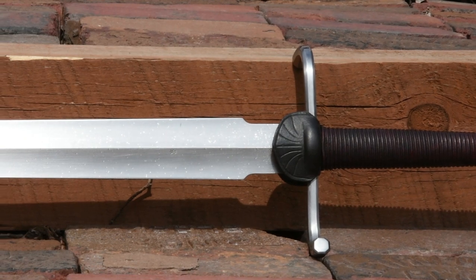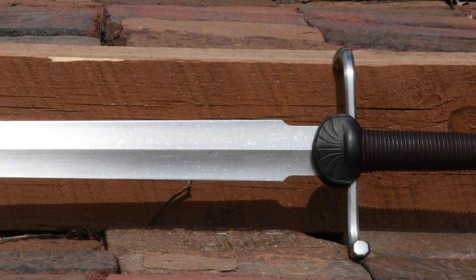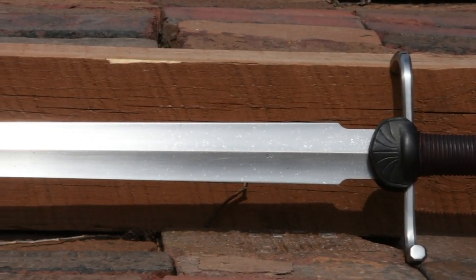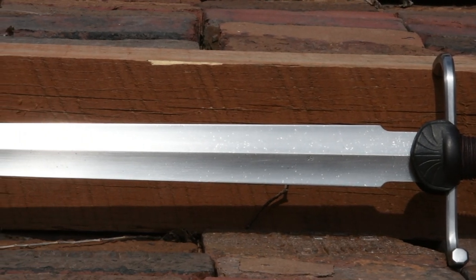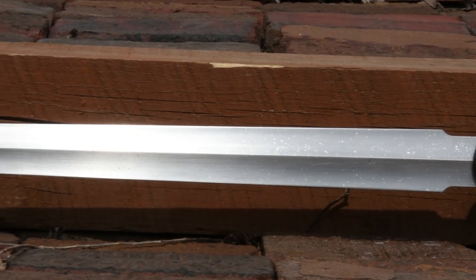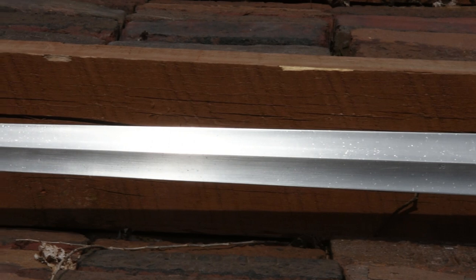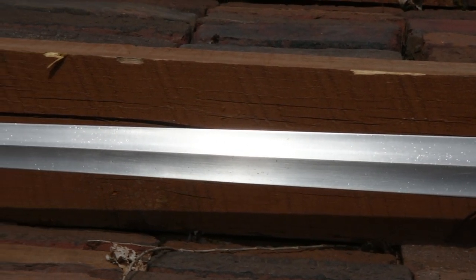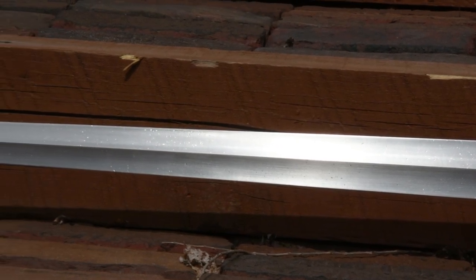I would rather have three Albions or two Albions than one, knowing that I could have a Type 18B and something else, or maybe two something elses, is pretty cool, especially that Sovereign, because I've been lusting after that for a long time. The point is that this is a really expensive piece, and to me, the historical factors really aren't important. That is completely lost on me. I would rather have swords that I could have fun with in my backyard that might help me study historic European martial arts if I ever decide to go down that route.